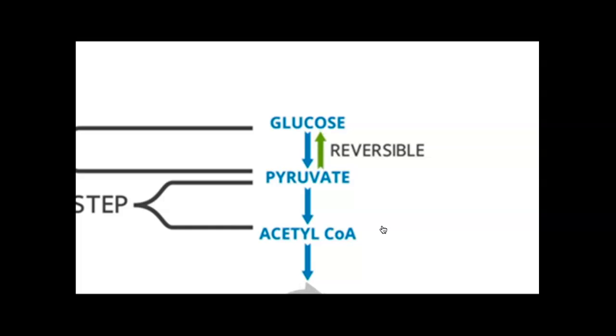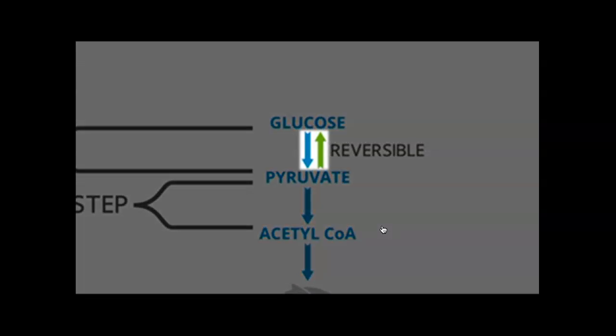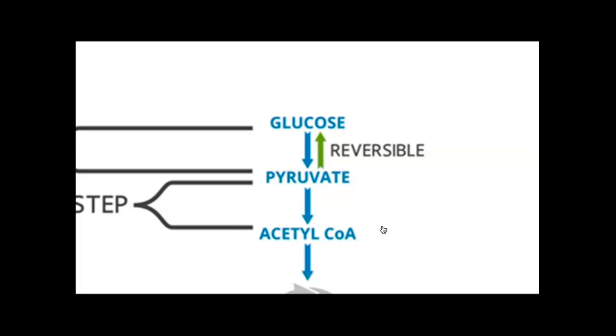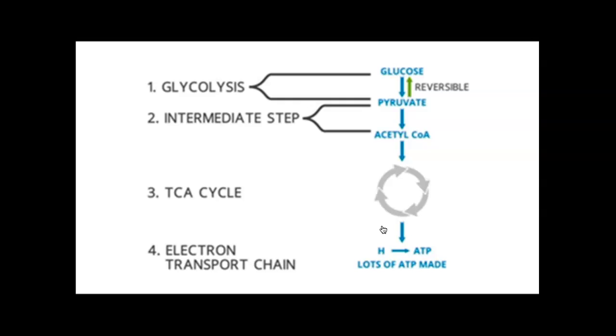body can reverse the reaction and turn pyruvate back into glucose again. I've indicated this with the backward arrows here. I'd like you to do the same on your picture to remind yourself that this reaction is reversible. Why might the body want to do that? Well, one reason might be that the brain and the nervous system run on glucose. So if you were getting a little low on glucose, your body might need to take that pyruvate and turn it back into glucose again, right?